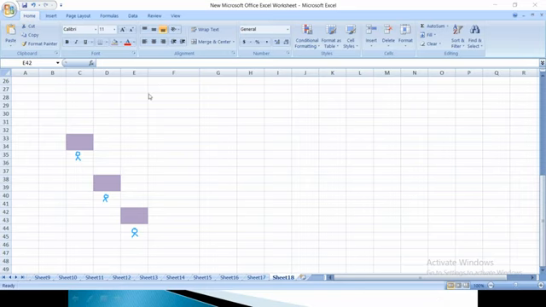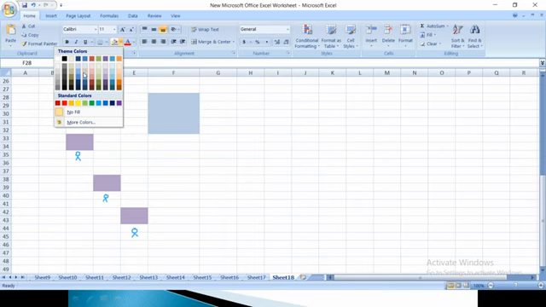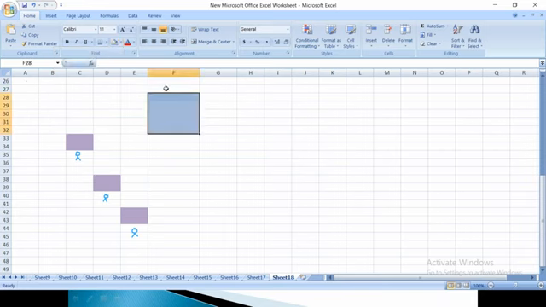Next, assume that this is the application layer, and this is the database layer.